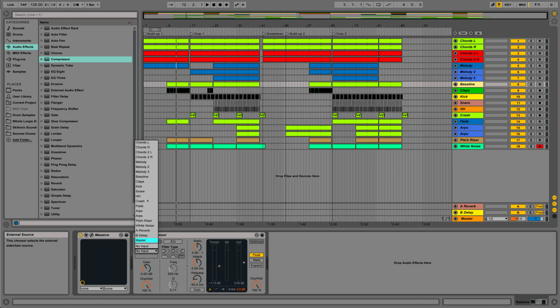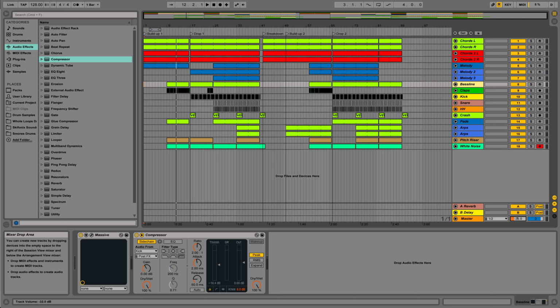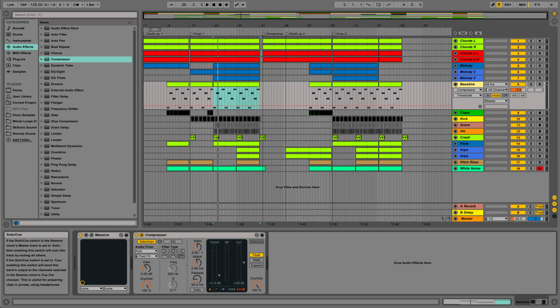Now when we choose our audio from, we're going to choose it from the kick. Okay, so now that means every time the kick plays, it's going to affect our compressor. So I'm going to bring the threshold down, and I'm just going to turn this track down quieter so I can talk over the top of it. And basically when I play this, sorry, I'll go to a part where the kick is actually playing. So every time the kick hits, it's going to bring the compressor down on this track and make the track sound like it's sucking in. So I'll bring it down all the way, and I'll let you listen to what's happening to the bass line. So here's the bass line here, and we'll just have a listen to what's happening to the bass line as this compressor plays. I might just turn it back up again.